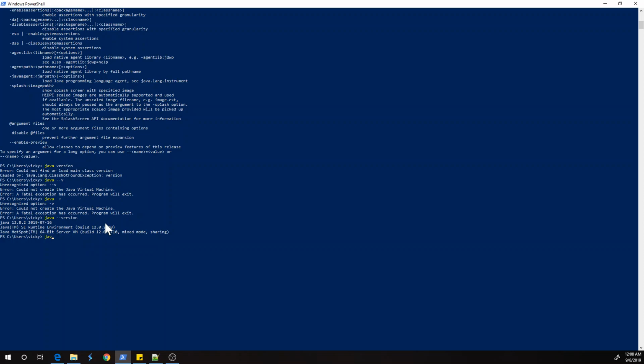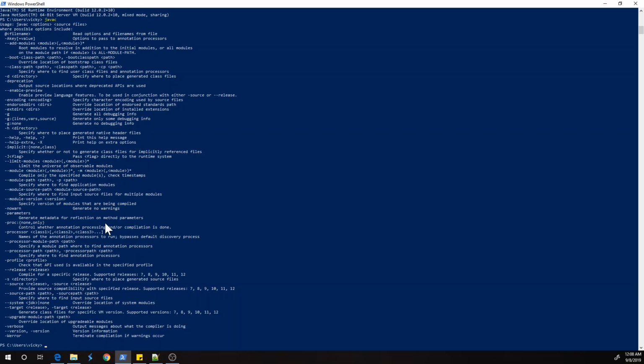Java's compiler, javac, should be available, so this will help you compile the Java code. We'll get into more details in future videos on how to write Java code and compile and run it on a Windows machine.